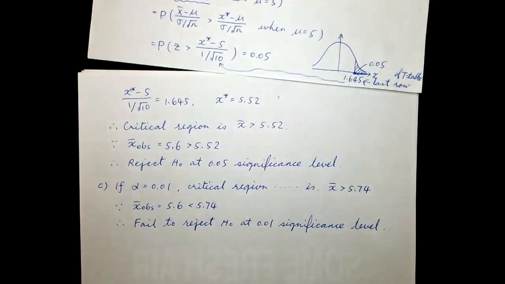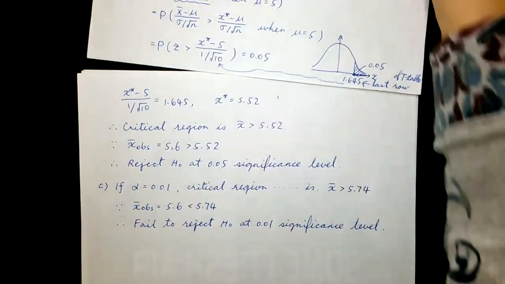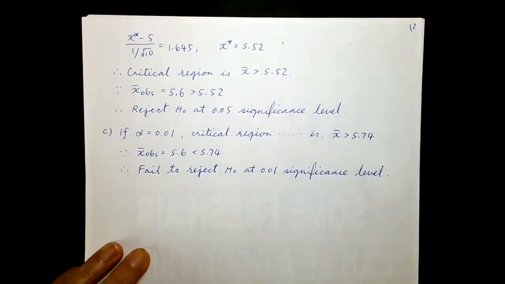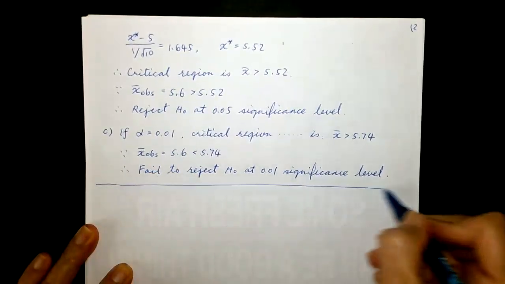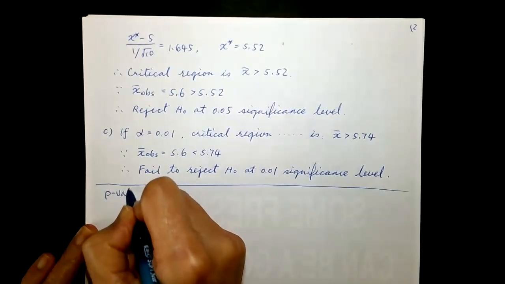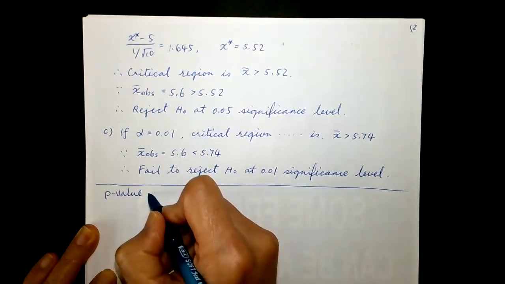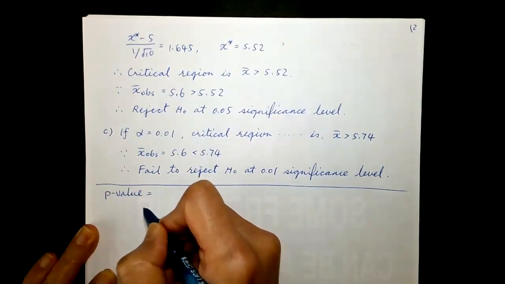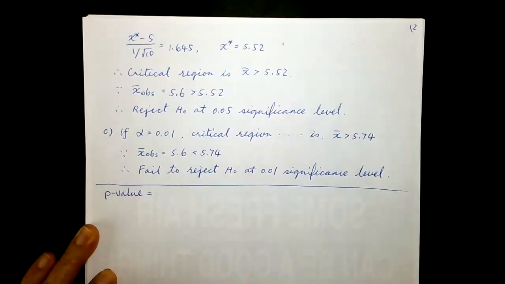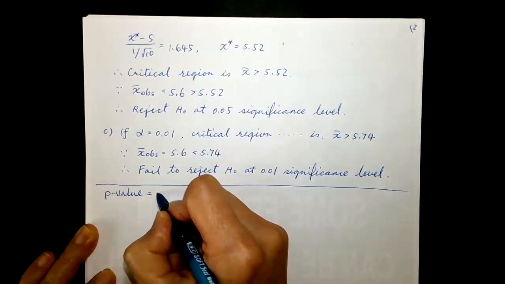So I showed you all about critical region. Now we move to p-value as the second method. What is p-value? P-value is a probability. So now we move to a different method. Let's forget completely of the critical region for the time being. And I will connect the two methods once you know more about p-value.